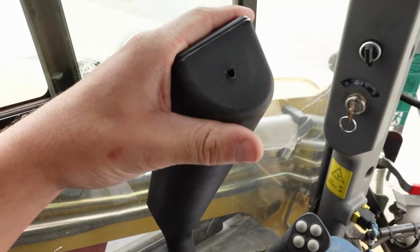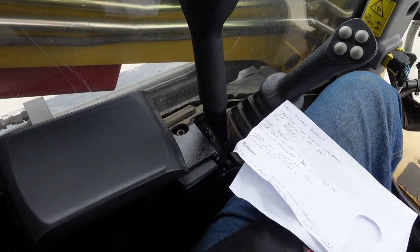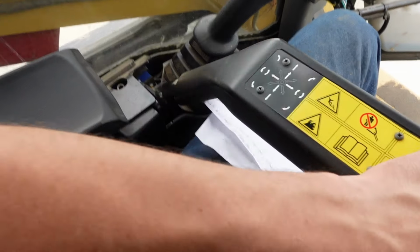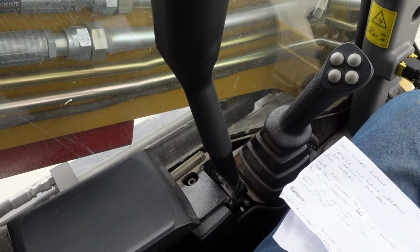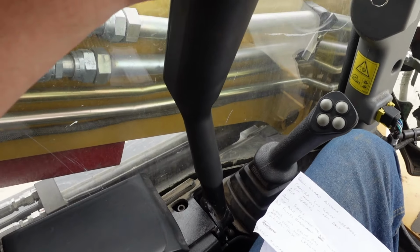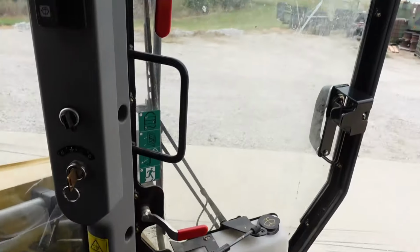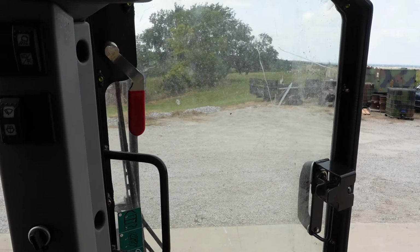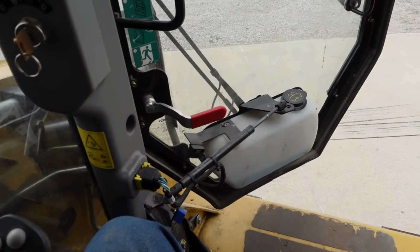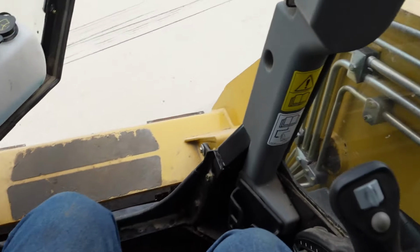So one day I was mulching trees and this just fell off, and you know, it's got to be down for the parking brake to come off. If it's up, the parking brake automatically comes on. So I'm driving down a hill pretty fast, and I hit a bump and this falls off, and I come to a screeching halt, and that really hurt. When you go from full speed to stopped instantly, it hurts. So they need to fix that.